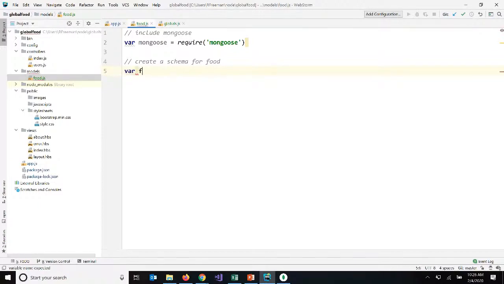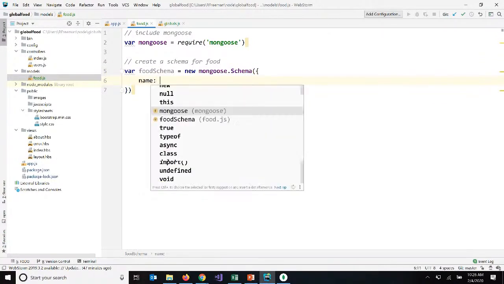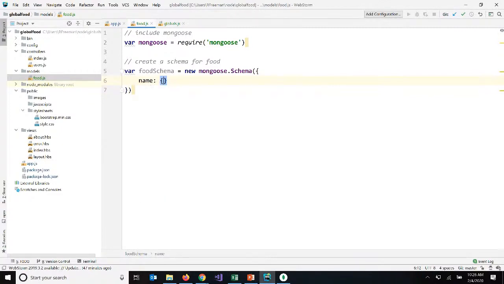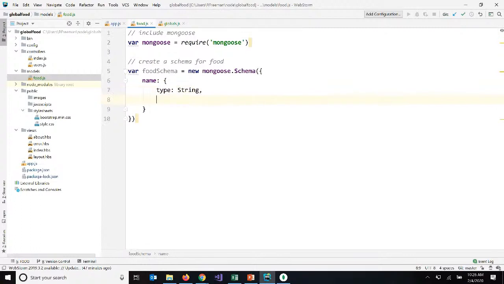So we'll create a schema. We'll use Mongoose. And we said a food would have a name, which will be a string.